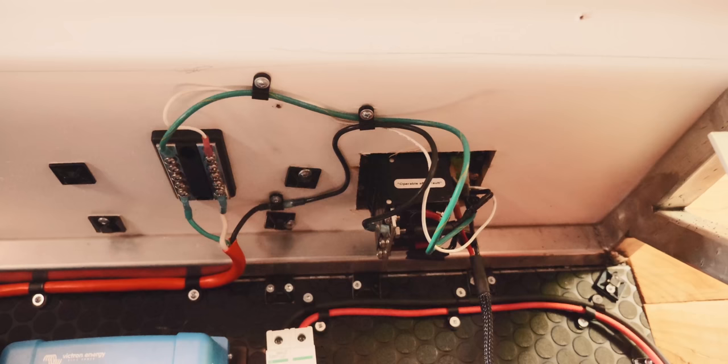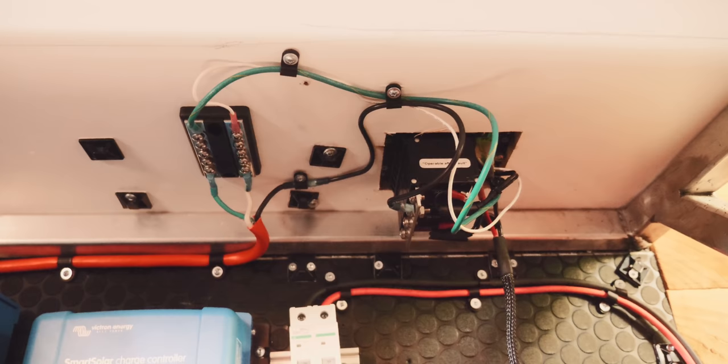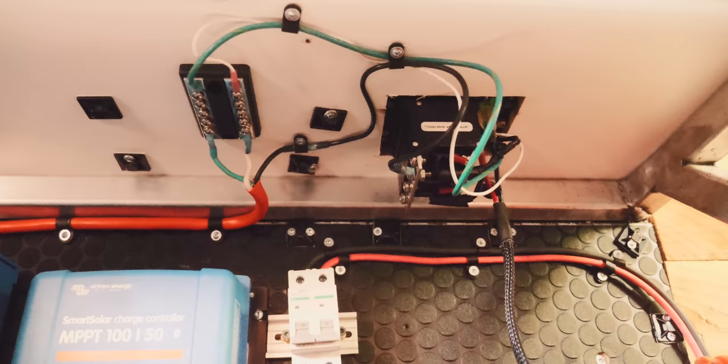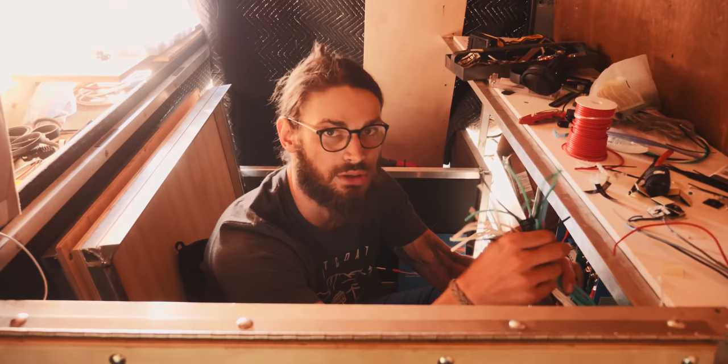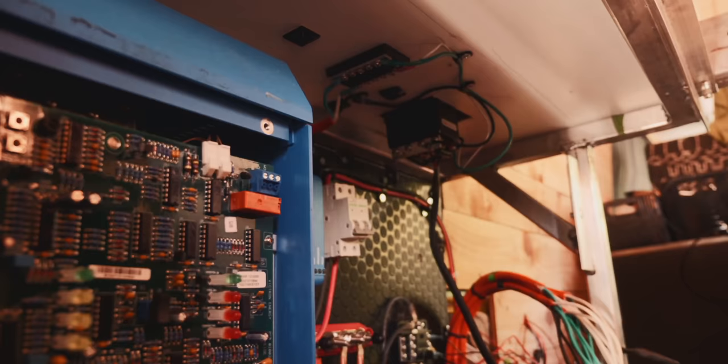I don't really want tons of exposed AC wires going everywhere without it being in conduit. So this is the cleaner way to do it that I can think of currently, unless someone suggests something else. So what I gotta do now is add ring terminals to all my neutral ground wires and then some of the hot wires.